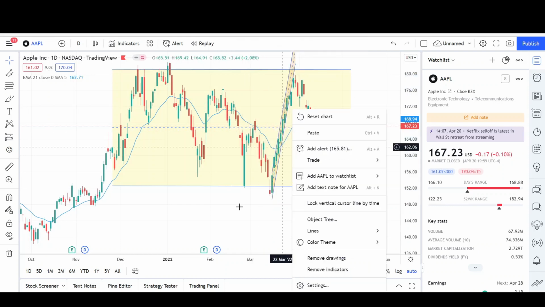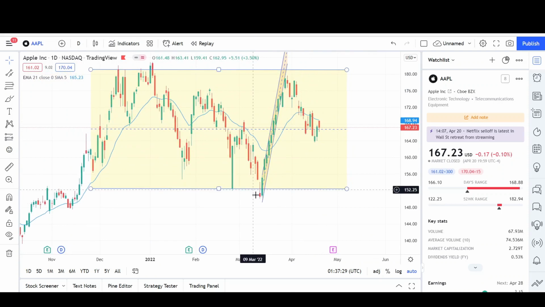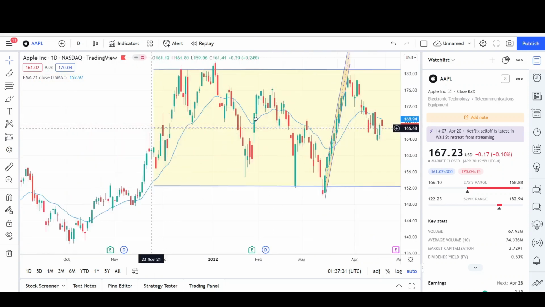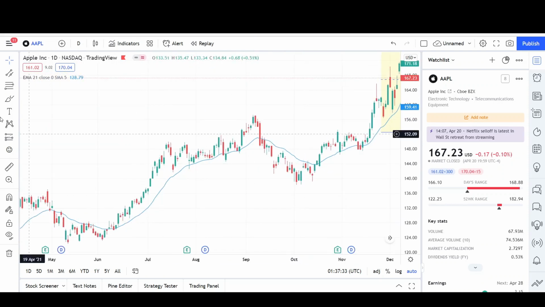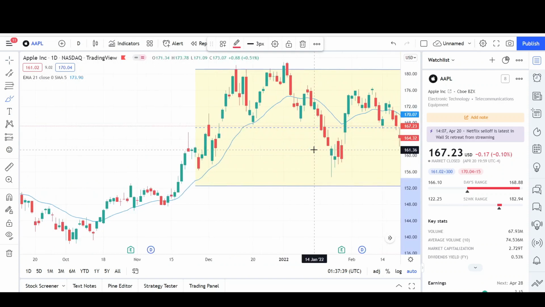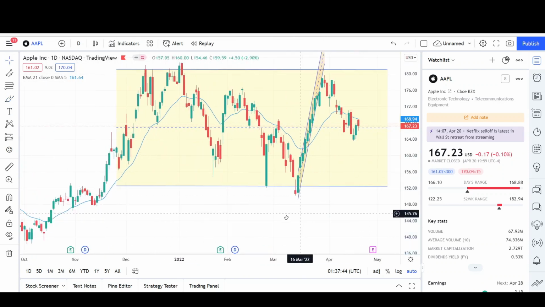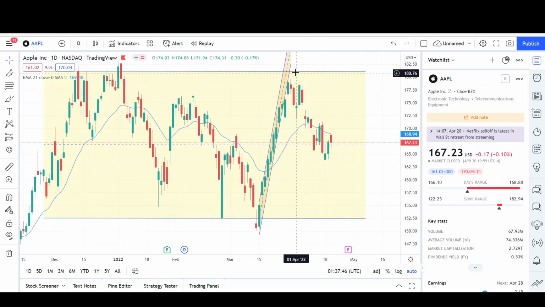It wasn't really a legit uptrend because we just had an impulse. We didn't see any swings. For example, you can see that we had an impulse here, and then we started to make higher highs and higher lows, versus this, which is just a strong impulse up and we didn't see any swings. We just went up and now we're kind of going back down. So that's not a good sign.